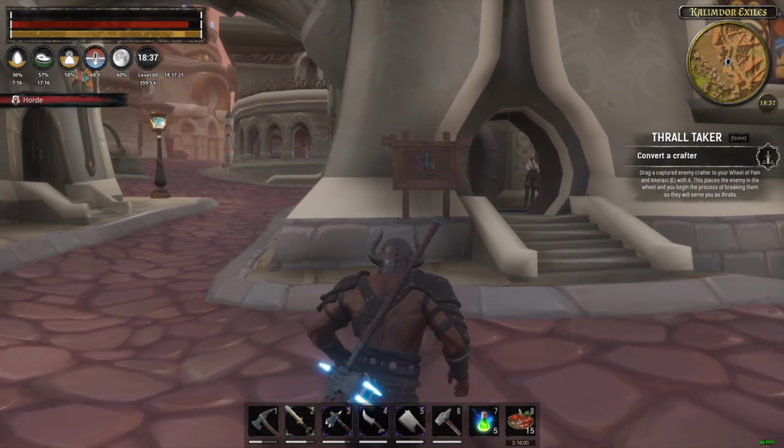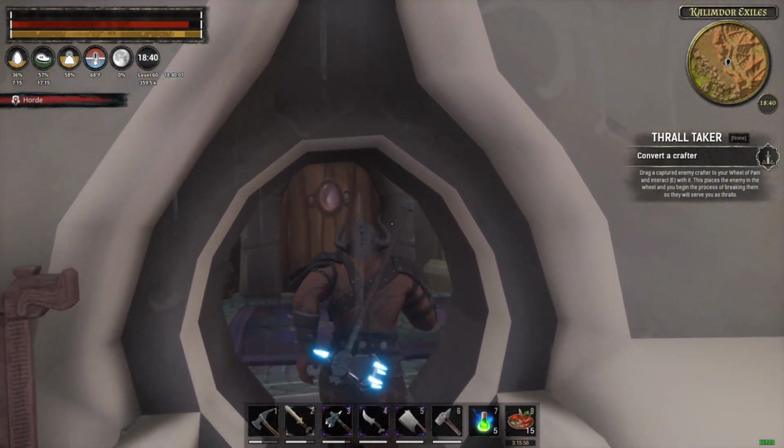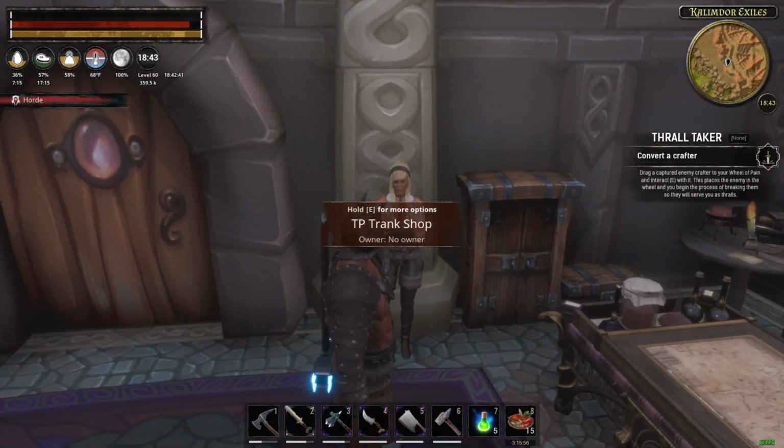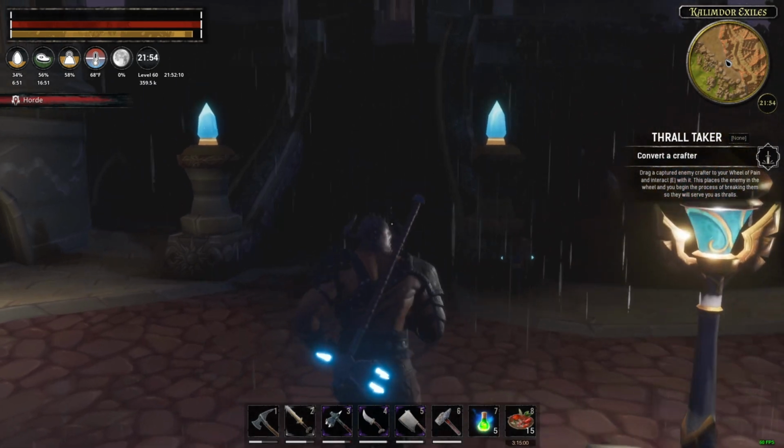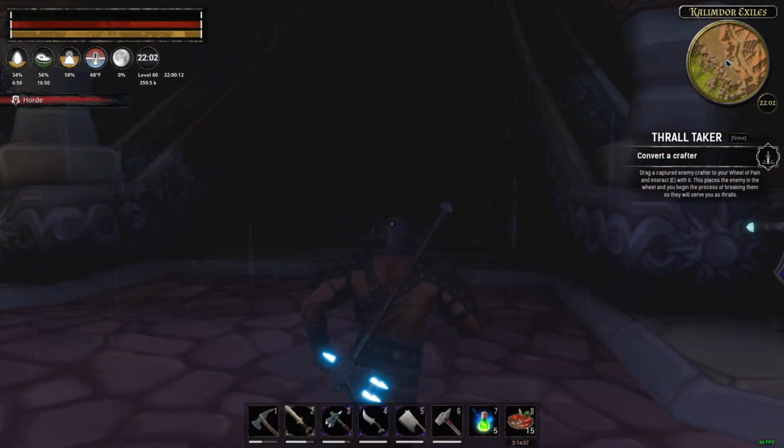Now if we go across the way into the Herbalist, we can find a potion maker who will sell you various types of potion for Dalaran coins. Now again, I don't know where to get the Dalaran coins, and I don't actually know what these potions do because unfortunately they are all written in German.